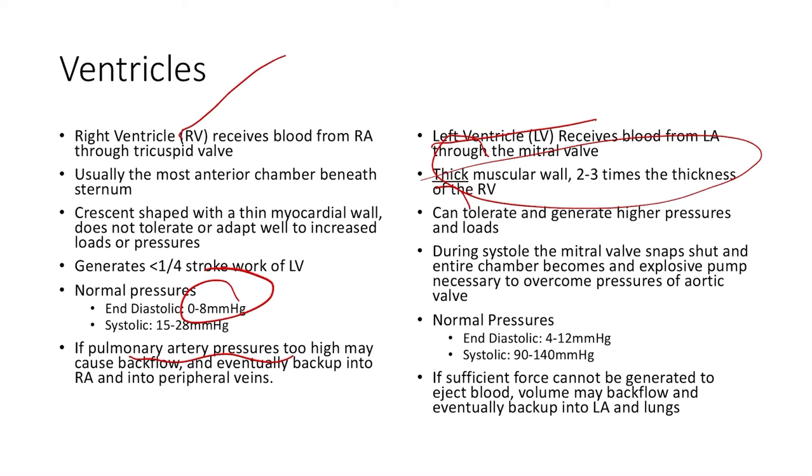And because it's thicker, it typically will tolerate increases in pressure much better than its right side counterpart. That's important to know because there are situations like when we exercise or in disease like hypertension that the left ventricle has a little bit of wiggle room to tolerate those increases in blood pressure. Prolonged increases in resistance or pressure in the systemic circuit can lead to hypertrophy in the left ventricle.